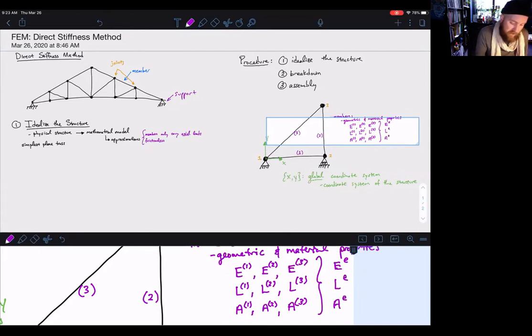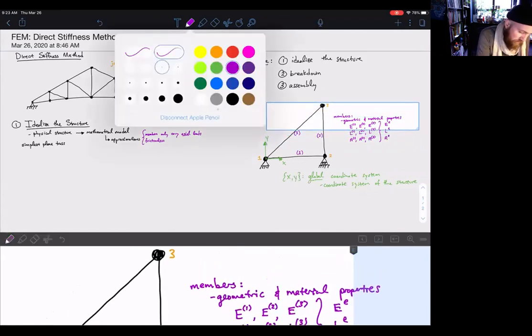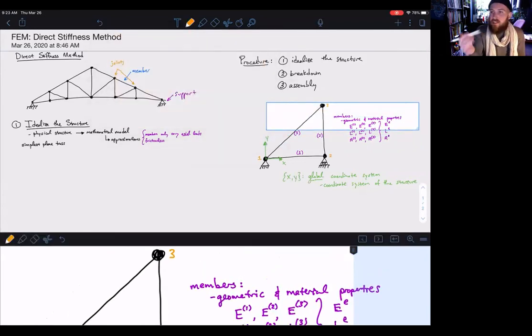It's important to note that these are not being raised to a power. They're just denoting a placeholder for which element you are talking about and which properties. And I denoted the joints in orange. So that little e just means a generic member, so we won't specify it at the moment.